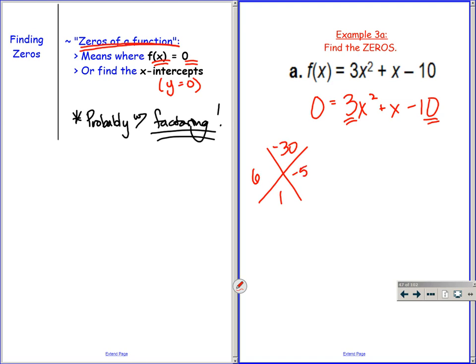So what do we do with that? Here's where most people make a mistake on the modified X method. Do 3x squared plus 6x. Oh, these are x terms? Plus 6x? Yes. Minus 5x? Minus 10? What do we really hope happens when we do this? That you can group?